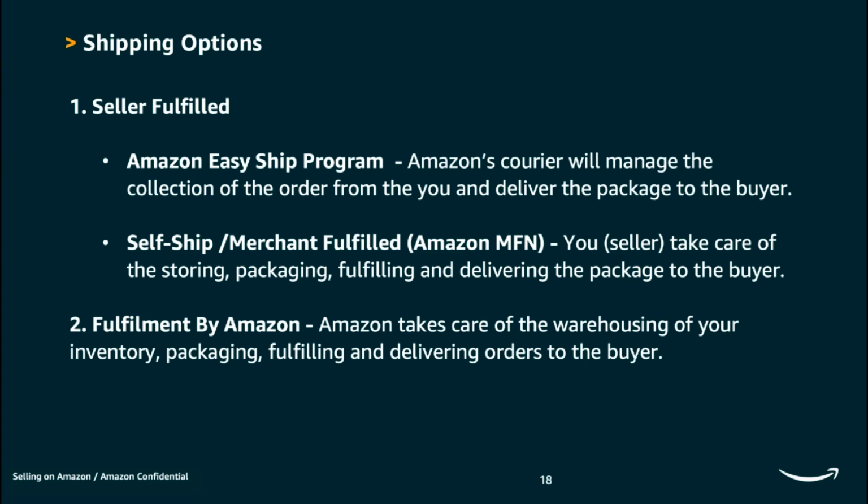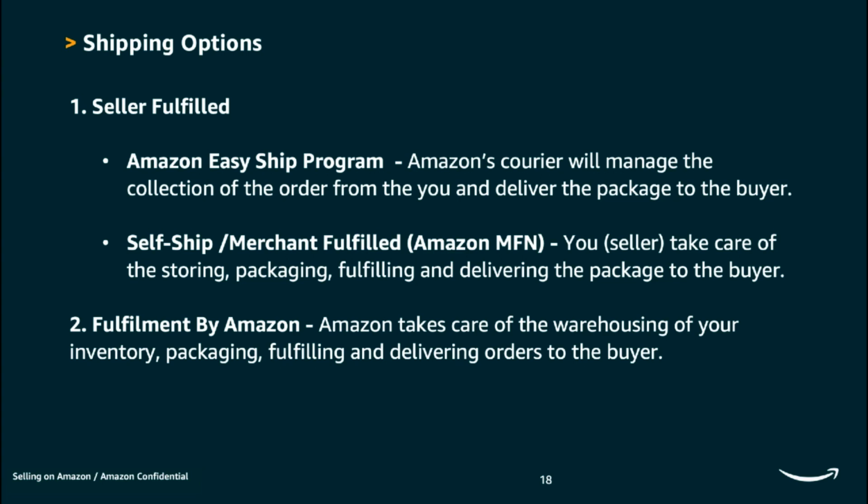So anything above 25 kilos, we will not collect it from you, but you have another option to ship it through self-ship. When we say Amazon Self Ship, which we also call merchant fulfilled, you're taking care of storing and packaging your items whenever there's an order. However, we are not collecting these items from you because they're bulky. So you need to set up and coordinate with another courier, or you might have your own delivery capacity to facilitate the delivery. So you control the delivery for Amazon Self Ship.